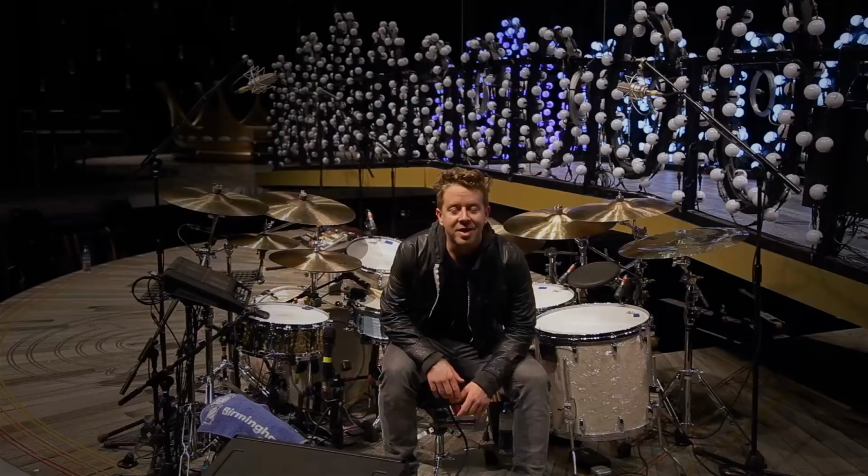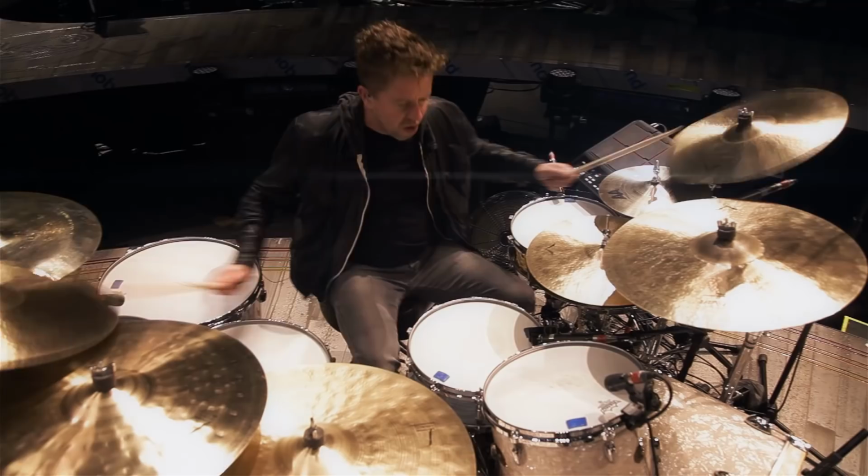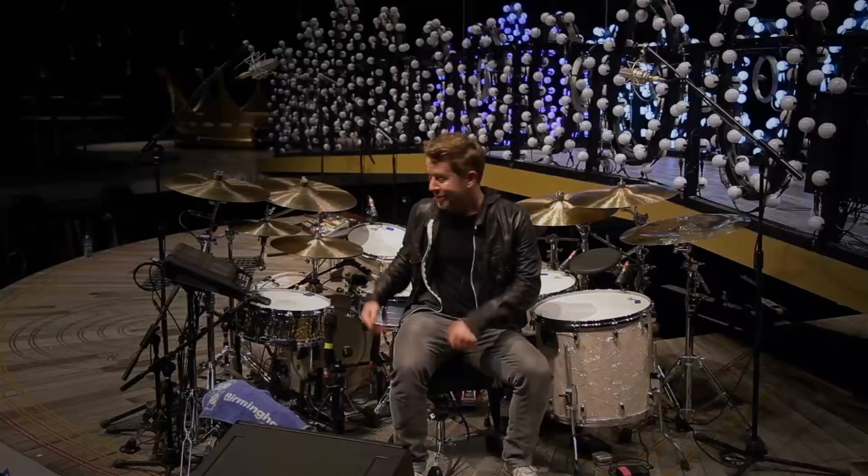So I'm just going to move out of the way so you can have a proper look at the kit. We're obviously in the round here, so the view you're getting is what the audience will be getting, which is my backside, mainly. This is what the kit looks like. I'm leaving, move the stool.